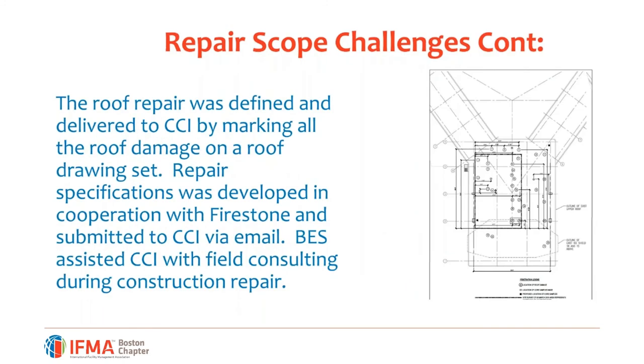In terms of the roof repair, we did find an existing drawing that was provided to us through a PDF, and we were able to identify every place there was a crack on the membrane, and then put it onto this drawing, which we submitted to CCI and then CCB. We did that through field measurements and just identifying every single place there was a crack. We also, in the field, made sure that we used masonry chalk, and we circled every single fracture and every single deficiency in that roof, just to make things easier for the contractor.